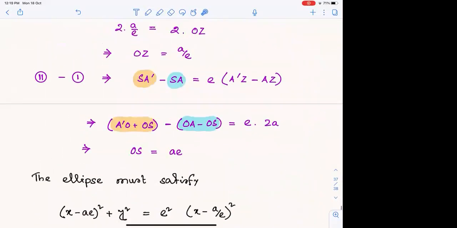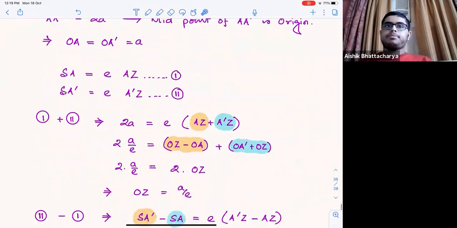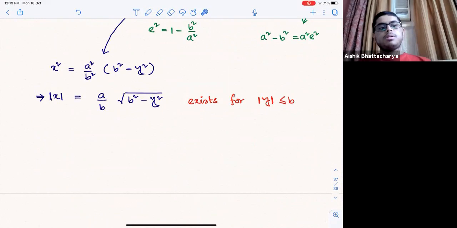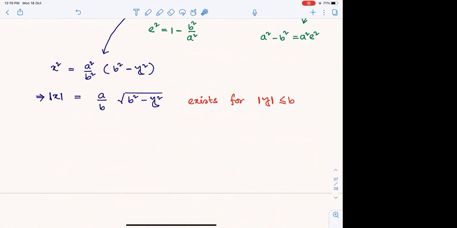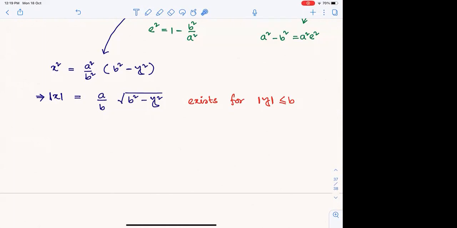That means the curve we are about to draw must have its maximum horizontal span A A dash, which is on y is equals to 0, right? So this conclusion can be taken. And the minimum value of x will be found when mod y is maximum. So at mod y equals to b, we will have x is equals to 0. So that means the curve is going to meet the y-axis at 0 comma plus minus b.